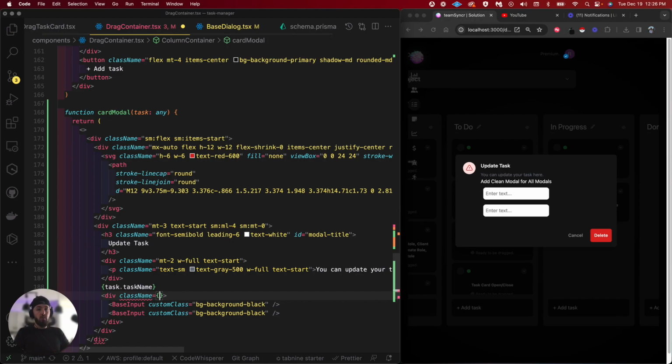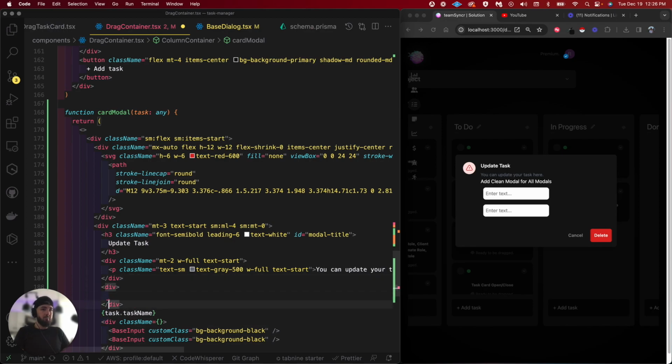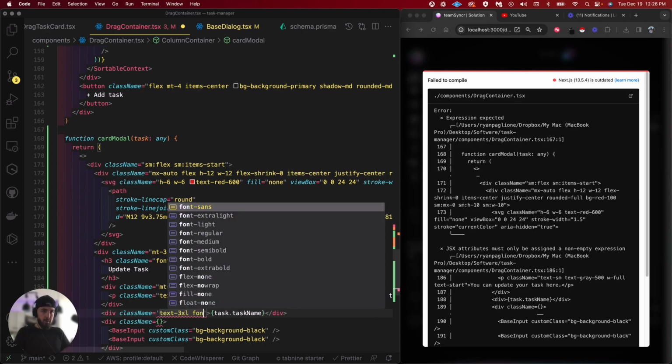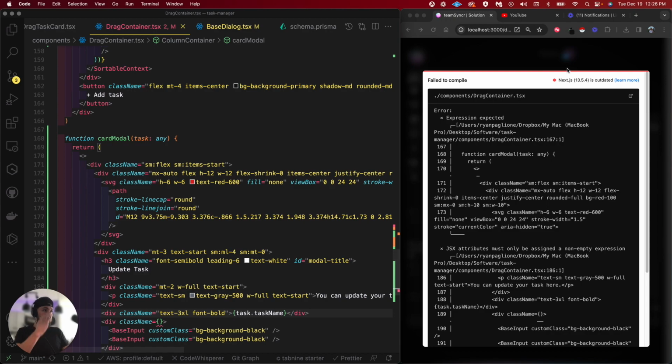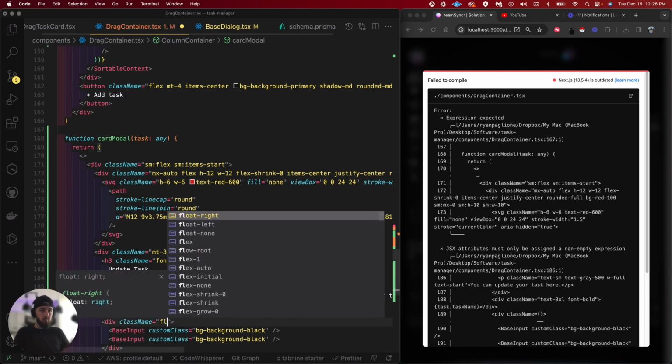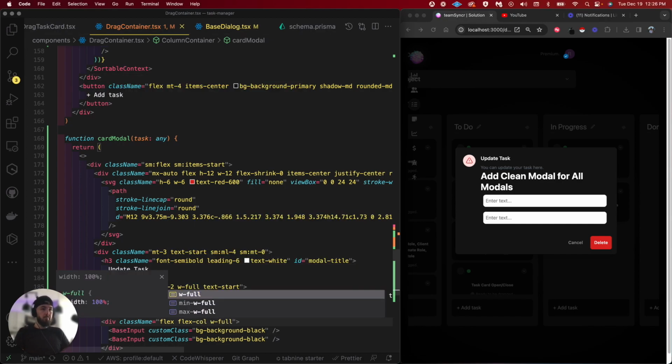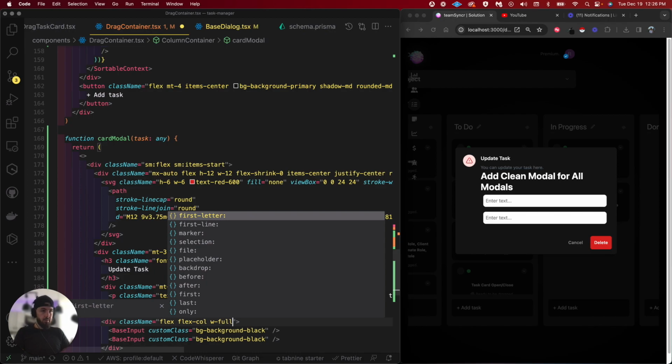This is where it all will be, and I'll need to pretty it up, make it look good. But guys, I think that's amazing progress for today. I think that's fantastic. So we'll say text 3XL, font bold, all that stuff, class name here. What do we want? Flex call with full. Perfect. It's doing everything I want with the gaps.